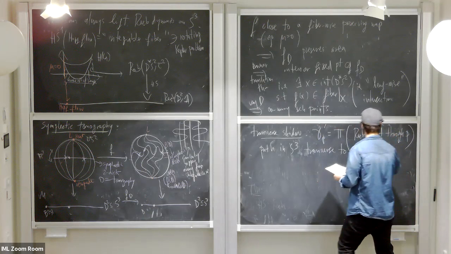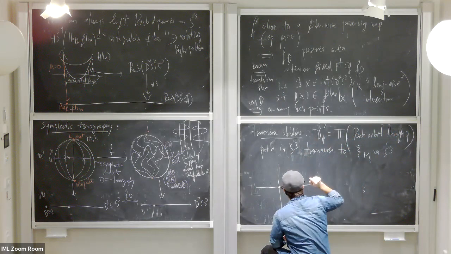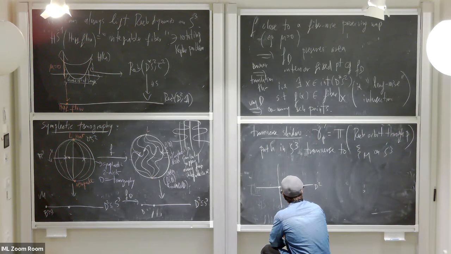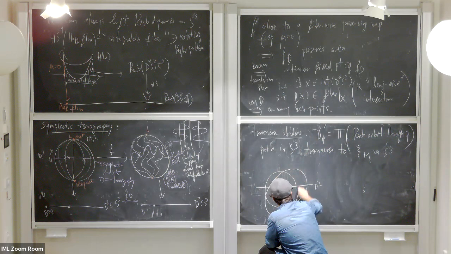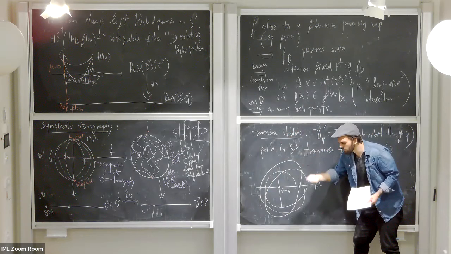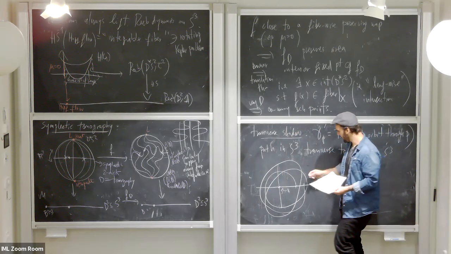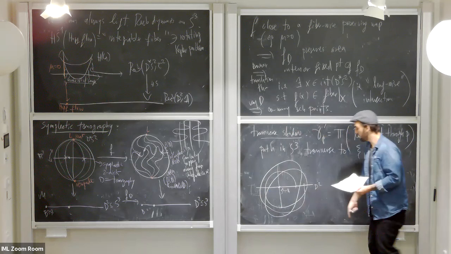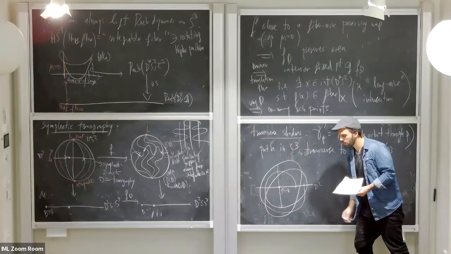What this looks like, you could imagine: here's the open book on S3, here's the binding S1, and here's the page D2. This path sort of wraps around the binding, but it could also self-intersect. It always comes back to the same page. It could self-intersect because this corresponds to the orbit in the original manifold coming back to the same holomorphic fiber that contains it. A given orbit could intersect the same fiber multiple times, so you see these self-intersections down in S3. So this is in principle not good. It means that these are not precisely the orbits of an autonomous flow. But on the other hand, these self-intersections remember something about the original dynamics.